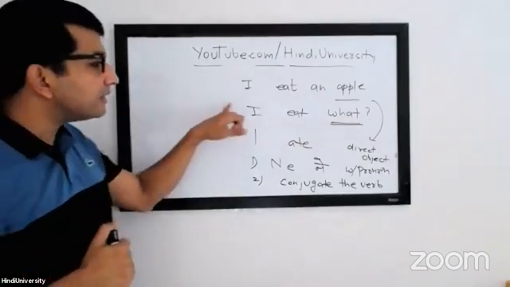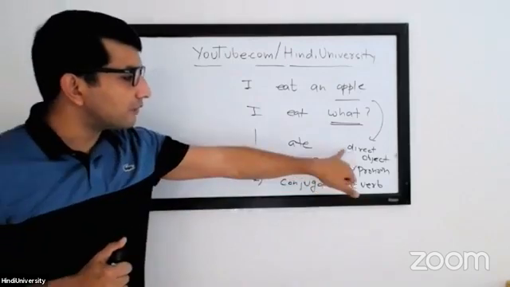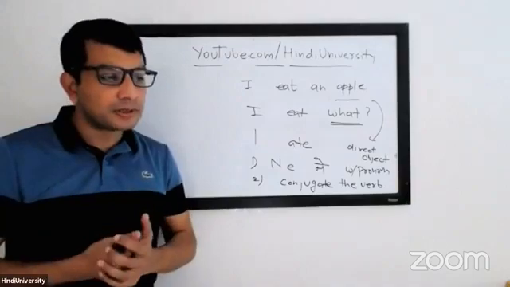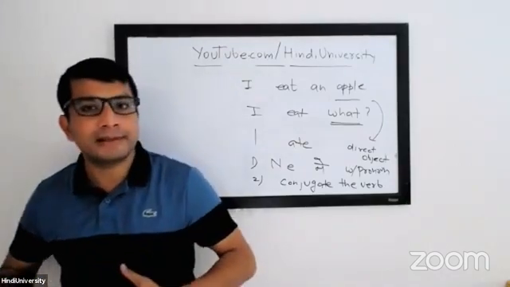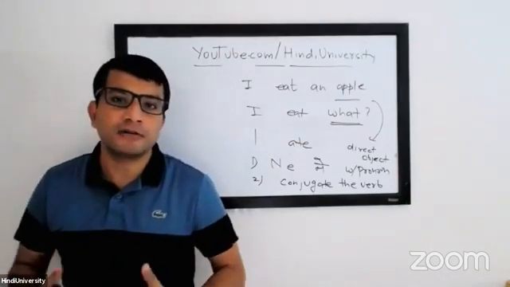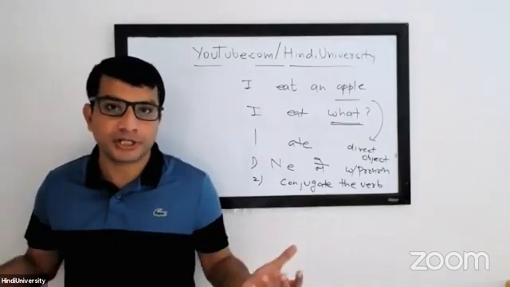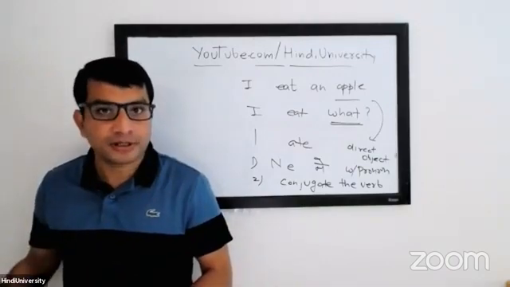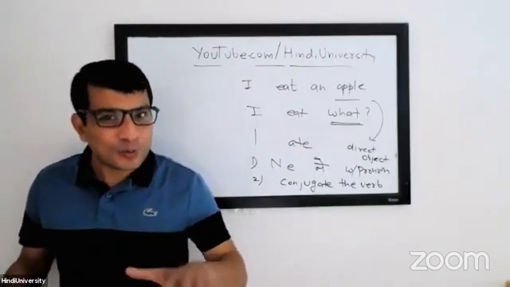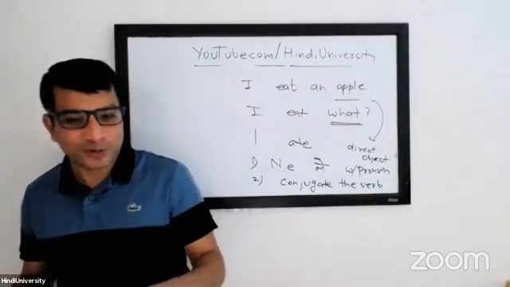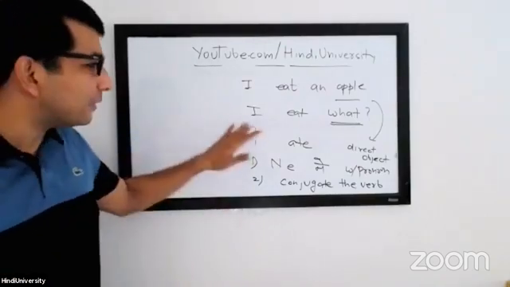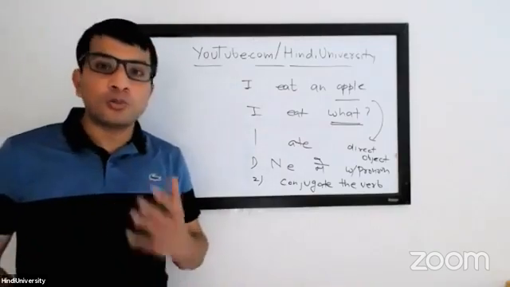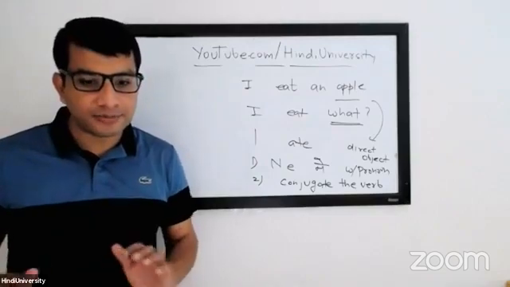Now, one thing which I've not done in the past is I always said that there is an object. But now, most languages don't define the transitive verb with just having one object. It can have multiple objects. It can have a direct object as well as an indirect object. Just remember that right now. We'll get into what is a direct object and what is an indirect object later on. But right now, transitive verbs are verbs that require one or more objects. That's it.